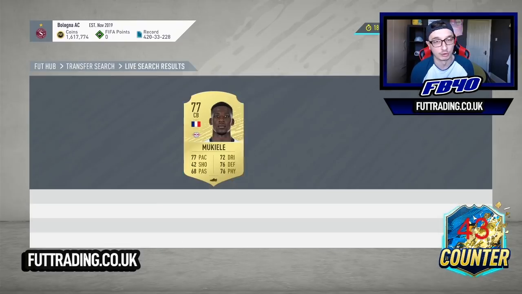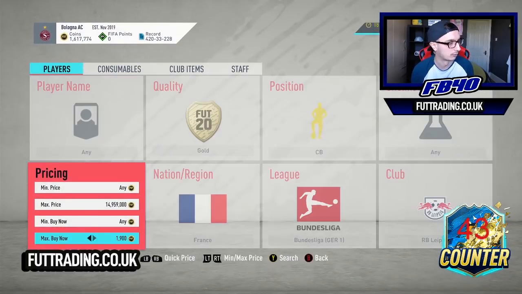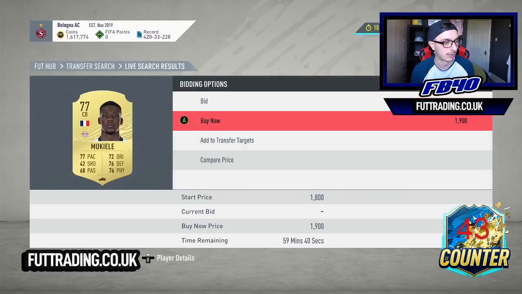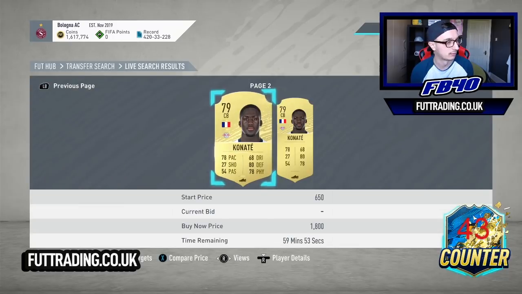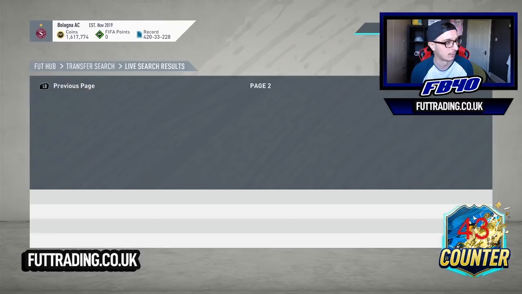Now, in general, it's just a good filter because I know that a lot of them hold more value. So, like Konate, for example, I'm pretty sure holds a bit more of an extra value over like Mukiele. But there's Konate there, Mukiele. And just compare price back out. So you've got three French centre-backs that can pop at this point. So there's another Konate there for 1900. So we've hit the sweet spot here, I think, in terms of ones that will pop.